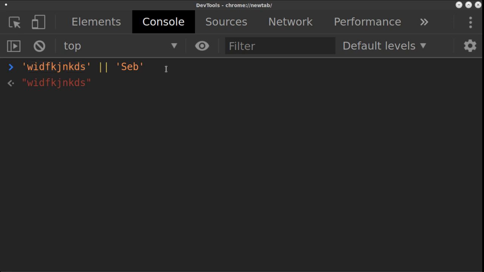No matter how many of these falsy values you've got, it will always just output the first one and ignore all this stuff. Whereas with the AND operator, it keeps going until it finds a falsy, or if it doesn't find a falsy, it just returns the last truthy.